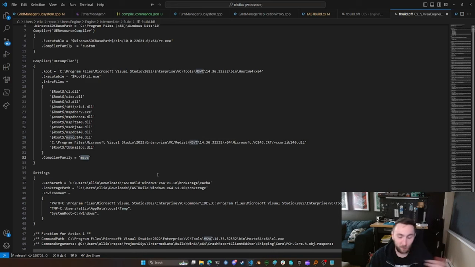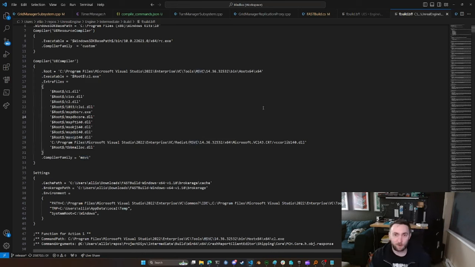And the reason for that is, even though clang-cl is like a Clang compiler with the MSVC translation layer built in, I mean, I'm probably butchering it for a compiler nerd who really knows what they're talking about, but essentially you should be able to take MSVC arguments and pass them to clang-cl and not have a problem. The problem was that there are actually Clang arguments that you can't pass to MSVC, right? So clang-cl will take MSVC arguments, but MSVC won't take Clang arguments. And so those are the errors I was getting.